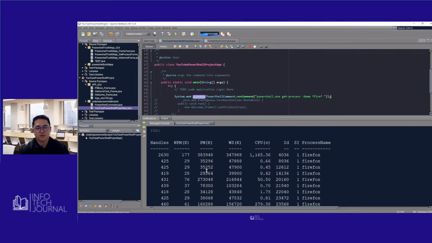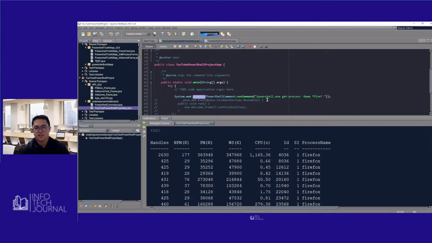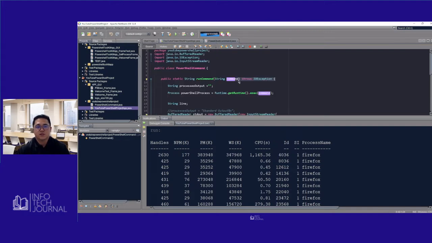As you can see, now we get the output and there are no errors. Just to be sure that you understand how it goes: this is a public static method that returns a string, and it takes in a string, and that string is supposed to represent the command. So that's how we set it up.